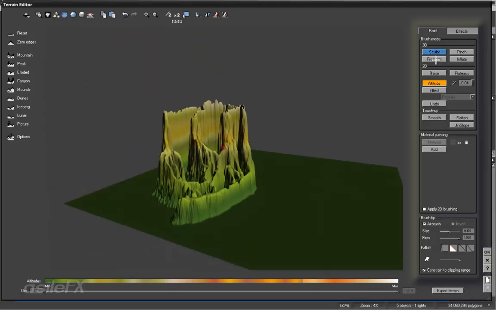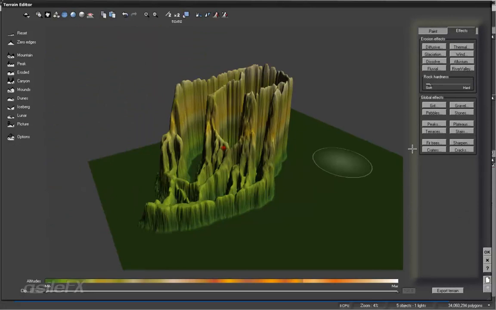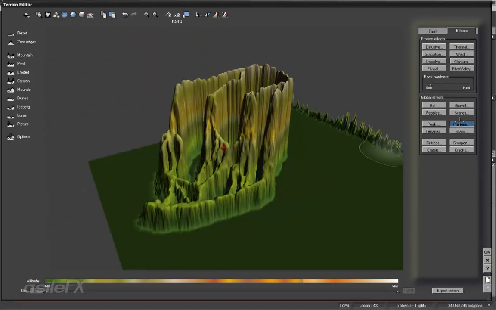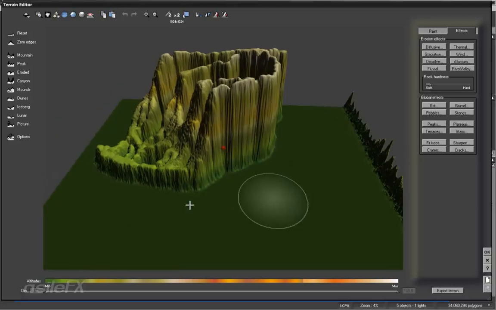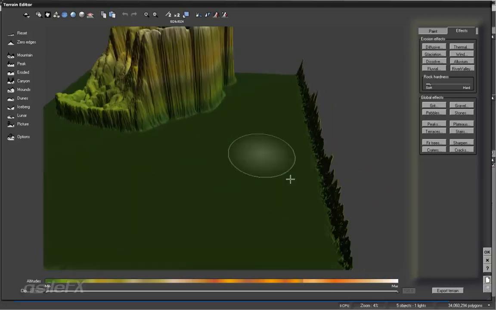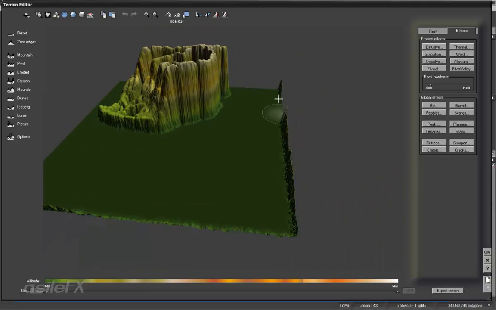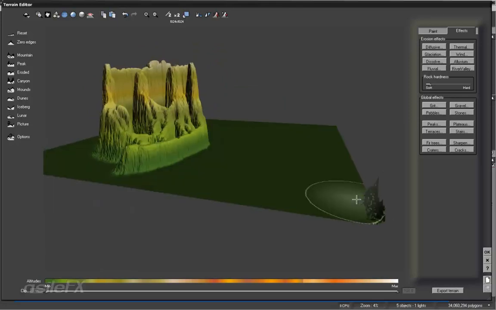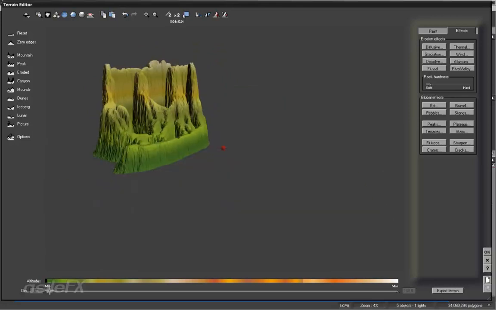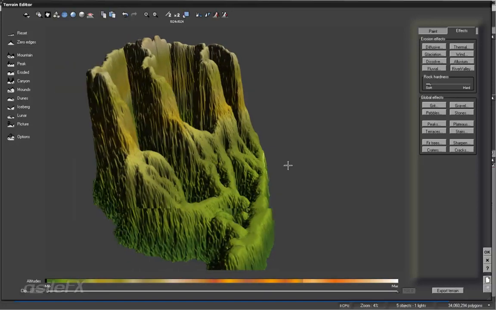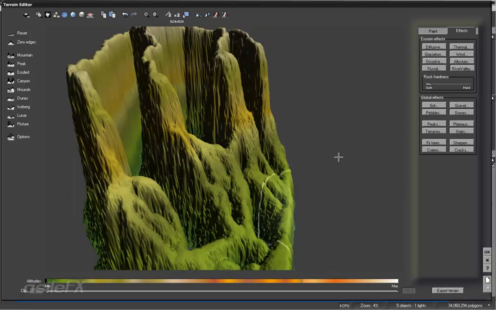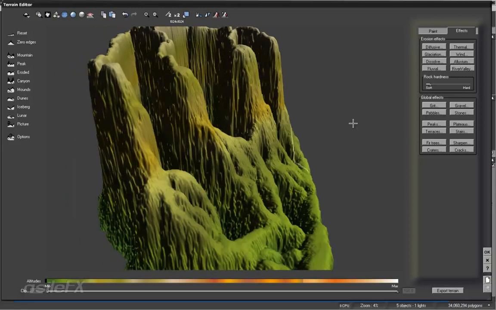So going to the effects, I am going to add some plateaus once again, and then increase and double the resolution of the terrain. And going back once again and removing the edge pixel that was showing up. So now I'm going to clip this out on the bottom, and we can apply a few more effects because we do need to smooth it out just a little.